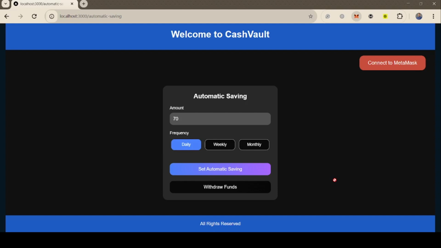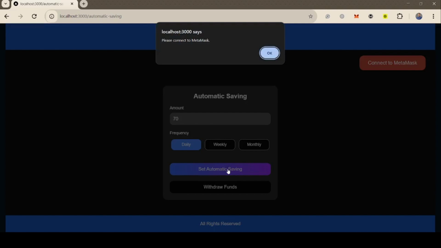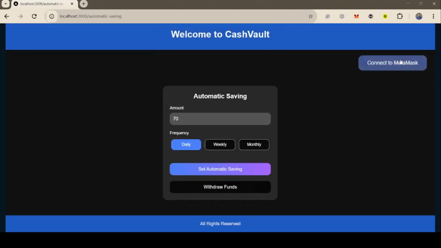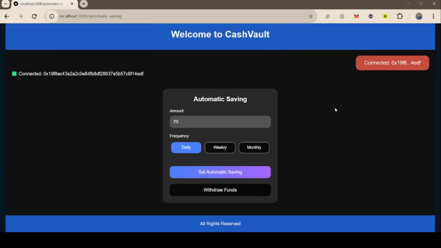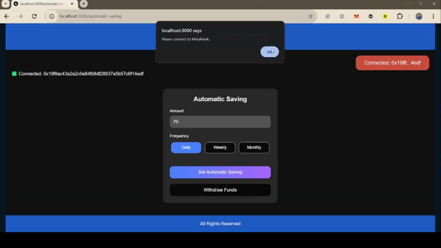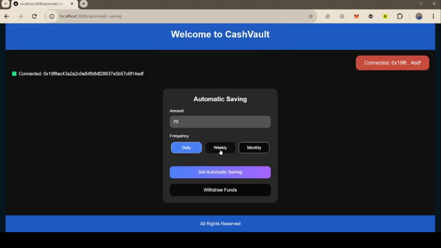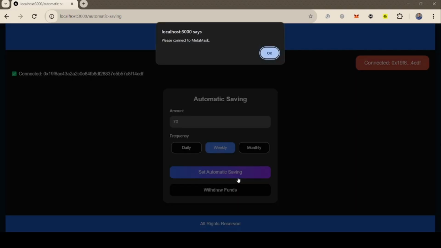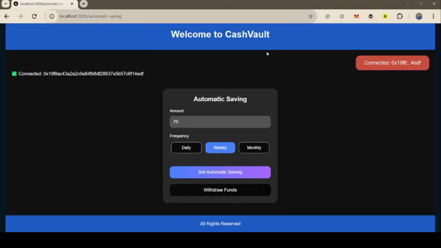So when we've connected, then we can set automatic saving. Okay, we didn't connect yet. So it's connected now. Even though there's a bug here, you can still see we have connected it to the front end. And simply, that's how you connect a smart contract to front end.